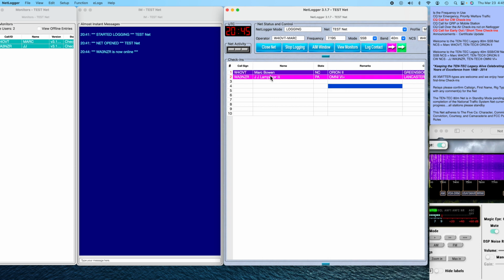And there's that. So as more check-ins come, I will see them appear in the view monitors. So for those of you wondering why sometimes you get added to a main window when you're just lurking or wanting to monitor a net, it's because the net controller, if they have the view monitors window open, which is this window, they can see when you enter.